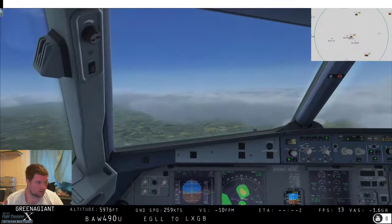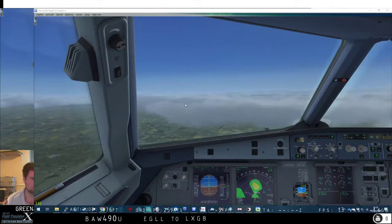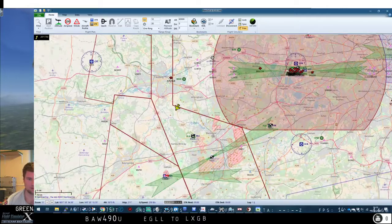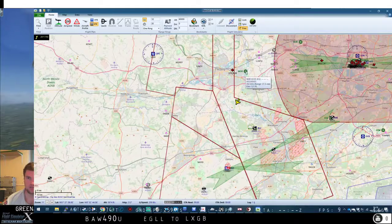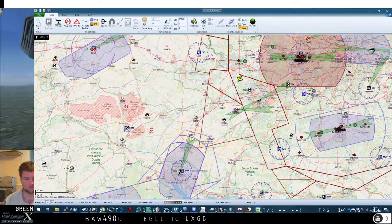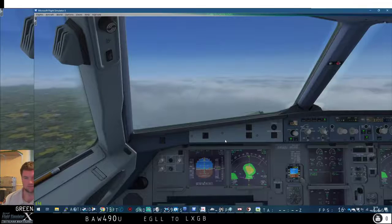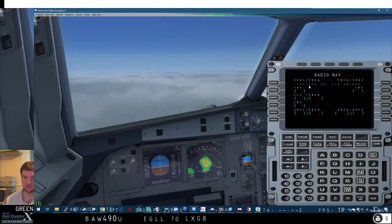Change frequency. Right, okay. So, let's get on and do some learning then, shall we? Remember yesterday we talked about DMEs and NDBs and VORs. So here we currently are. What NDBs have we got in range? We've got Woodley on 352. Actually, can we pick one that's roughly ahead? No. Okay, fine, 352. Yeah, 352 kilohertz. So what I can do is let's key that in. RudNav, and on ADF we want 352 kilohertz.